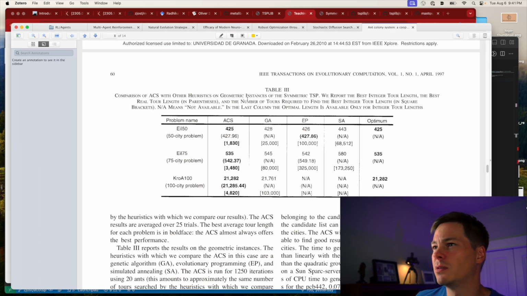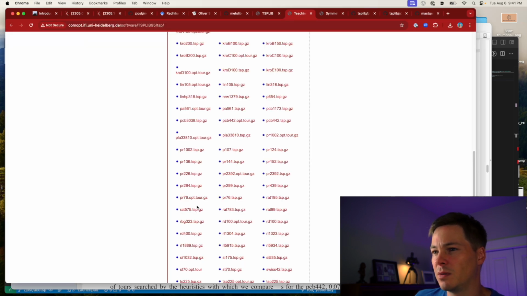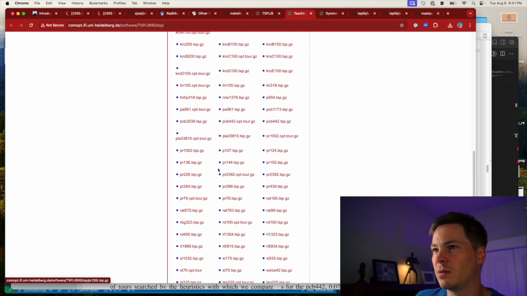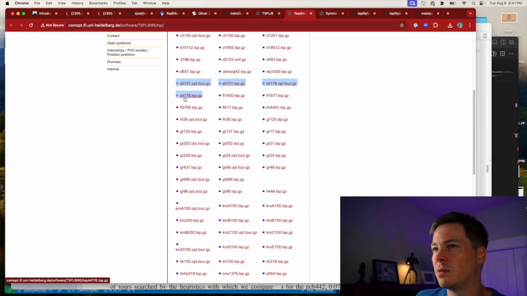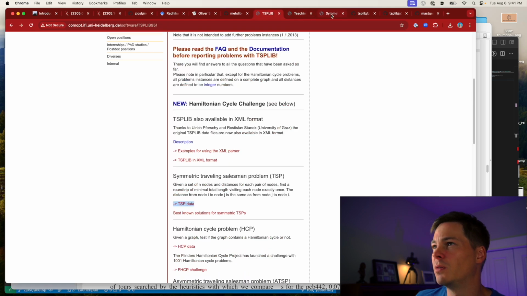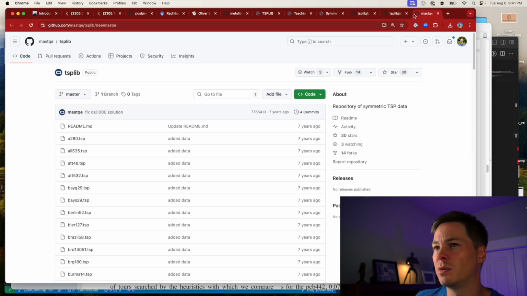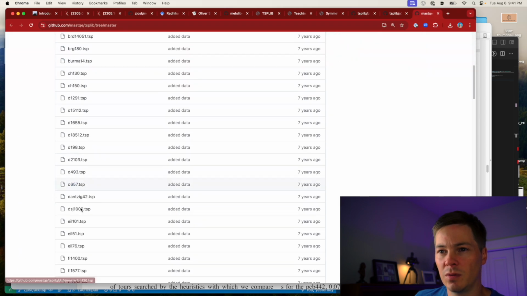Let's see. And this says symmetric TSP. EIL 75.